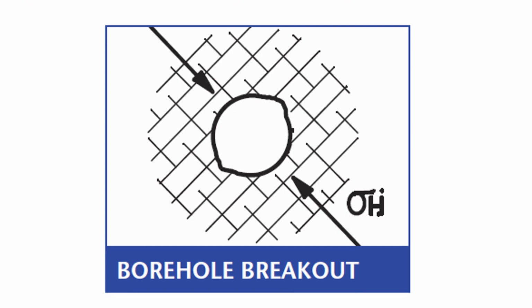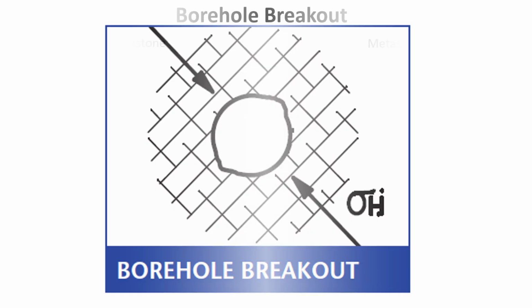Borehole breakout. The drilling of a borehole within a rock mass induces stress concentrations around the borehole wall. Where the rock is sufficiently weak, compressive failure of the borehole wall may occur. This breakout usually occurs on the borehole wall perpendicular to the major stress direction. In situations where highly directional stresses exist, it is sometimes possible to see a tensile fracture development on the borehole wall in the direction of the principal stress.